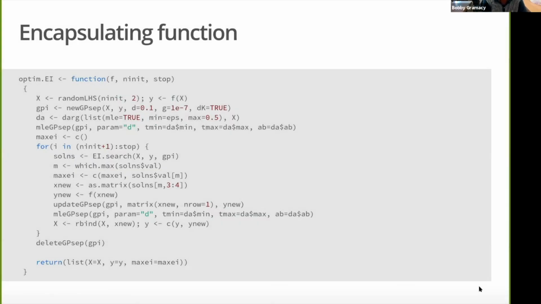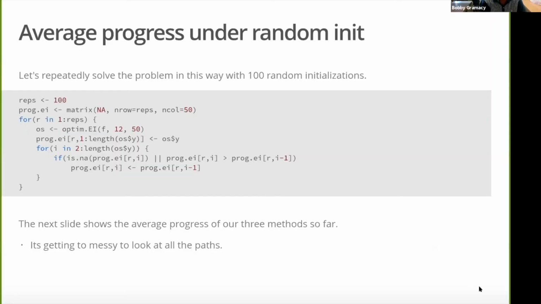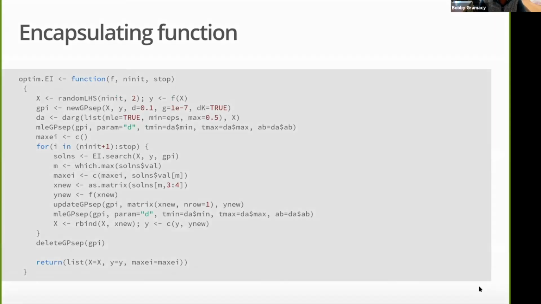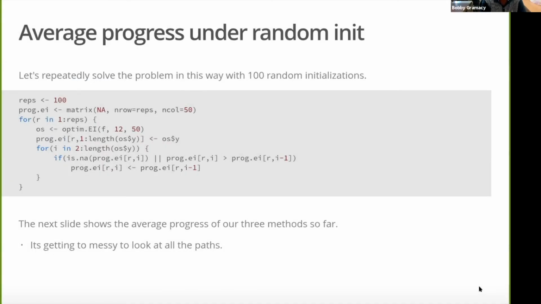All right, so that was one time. I want to put it in a function of its own and run it 100 times. So that's what these next two slides do; I skipped through this slide, right? There's my function, and here I run it 100 times, so I can show you the behavior over 100 random initializations. Now, I don't want to show you a plot that has 300 lines in it. The last one I showed you had 200, and 300 seemed like a bit much. So I'm just going to show you the averages of the three sets of methods, and then I'll show you the distribution at the end.